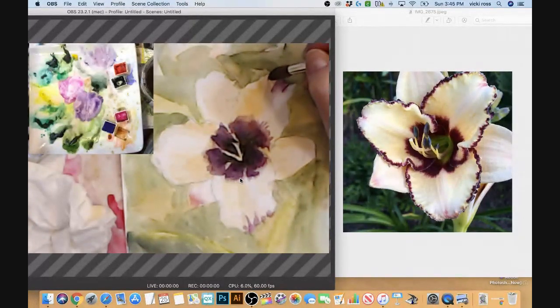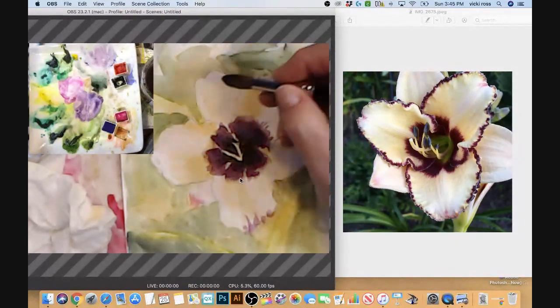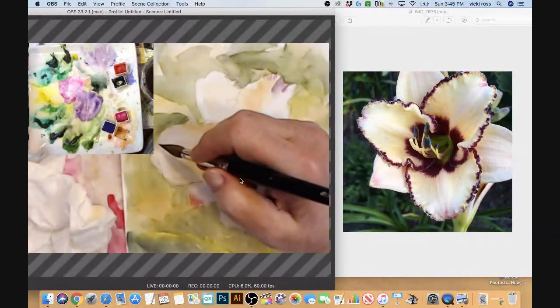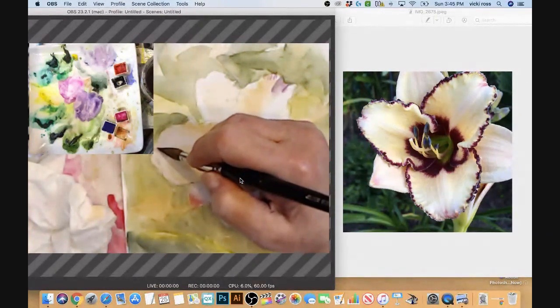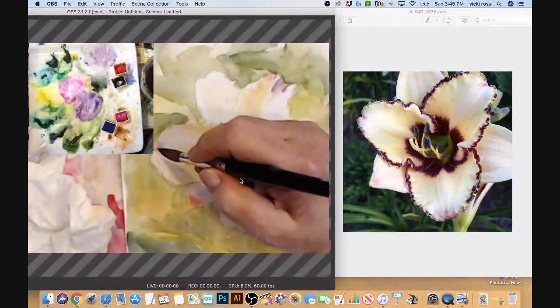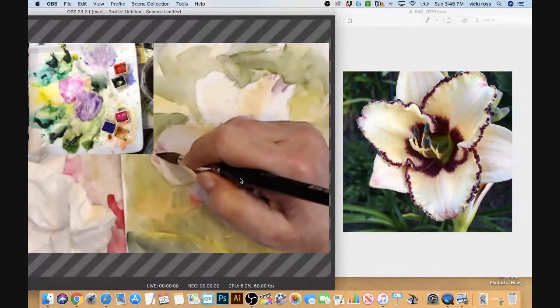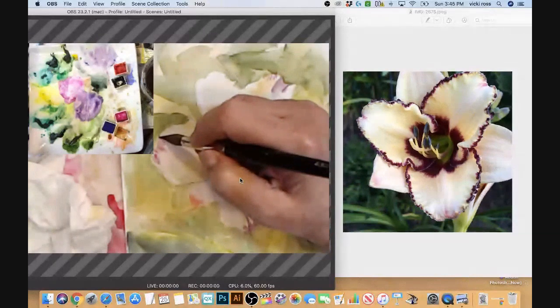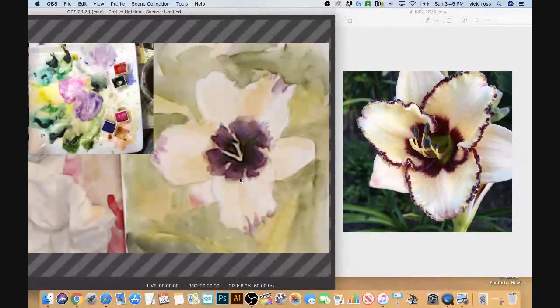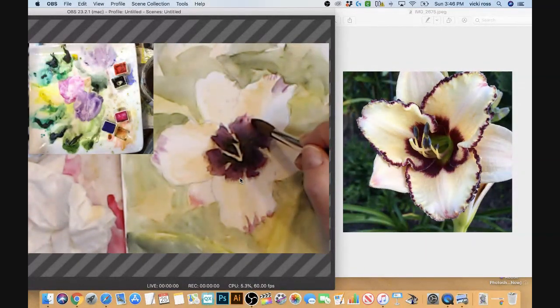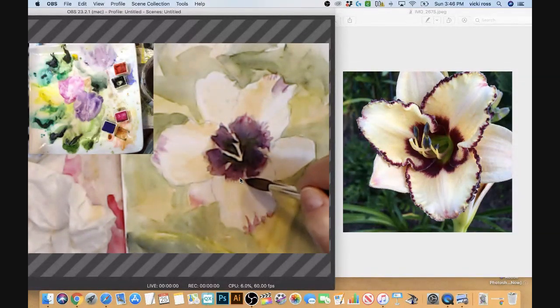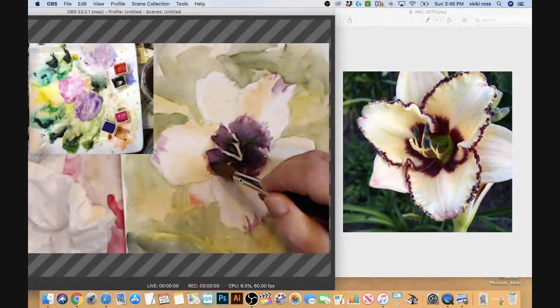We got a little bit up in here, and that's about all of that color that appears. We can add some just in here. We can do whatever we want to do.